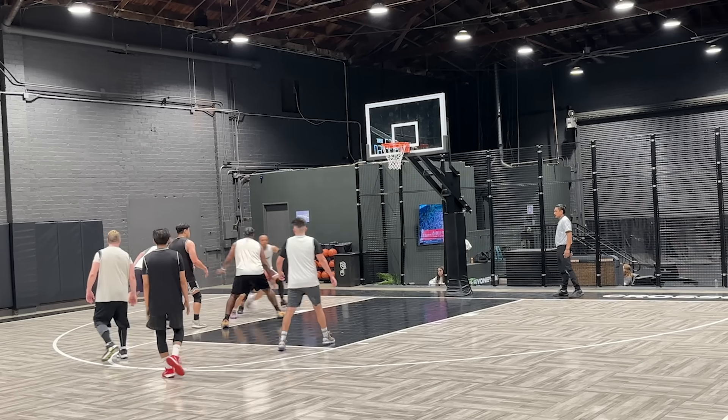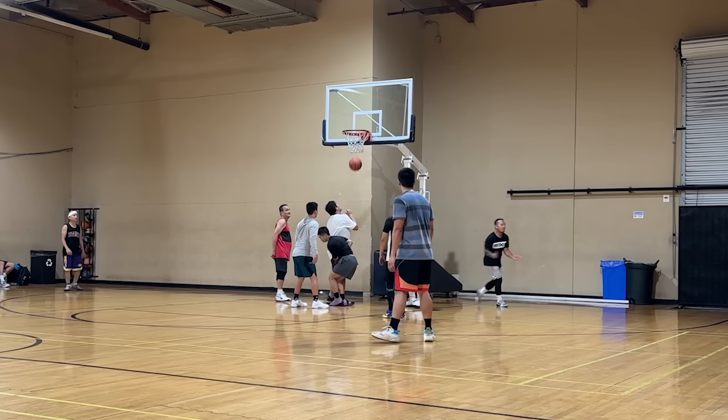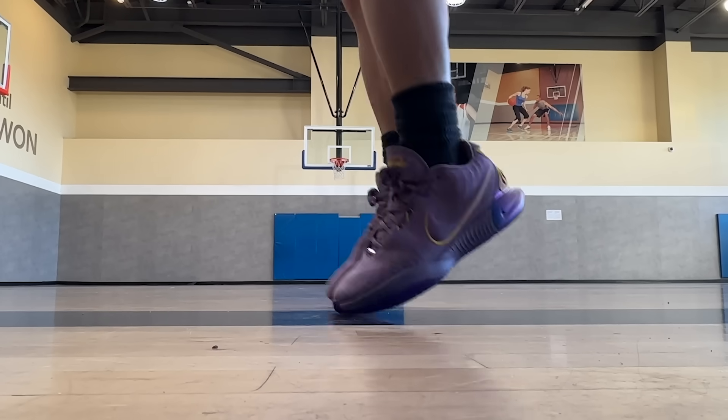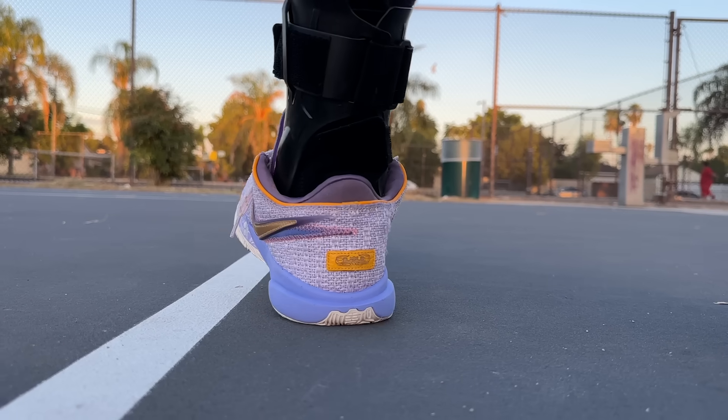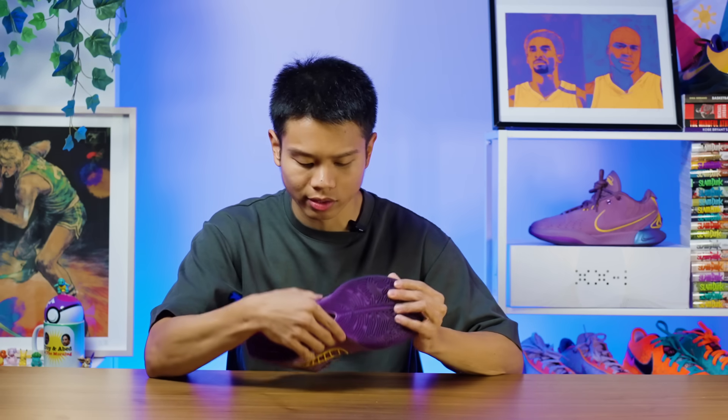The cushion of the shoe is the best part about it. Landings were really nice and it felt good in terms of impact protection — I never felt like my feet hurt at any point while playing. When you have that type of cushion and really good traction, that just makes playing really, really fun. Cushion construction is similar to last year's model — what's really different is the midsole carrier foam. Last year had Cushlon and this year you have Cushlon 2.0. From a first try-on perspective it does feel stiffer, but after playing more and more with it, it felt broken in and a bit softer and bouncier. With last year's model, the cushion eventually felt really good but there was a painful breaking-in period. With this year's model, I didn't feel any sort of pain, and I would attribute that to the less aggressive TPU shank plate and possibly the Cushlon 2.0 foam as well.